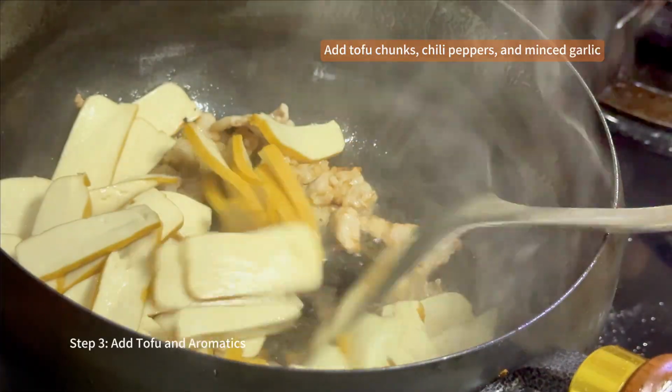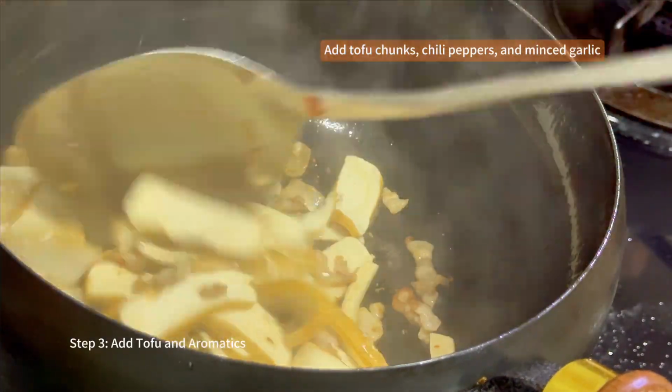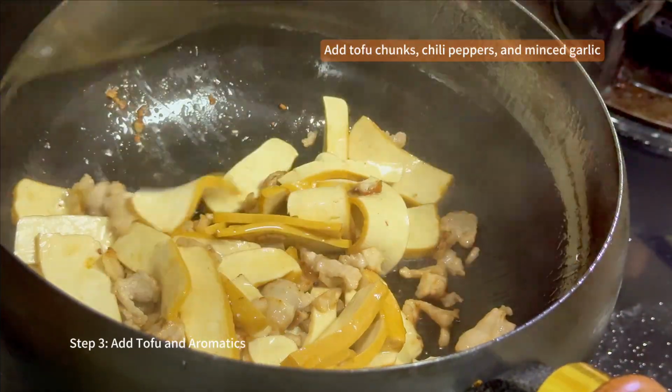Time to bring in the flavor, adding the tofu, a bit of chili and a spoonful of minced garlic. Stir everything together.